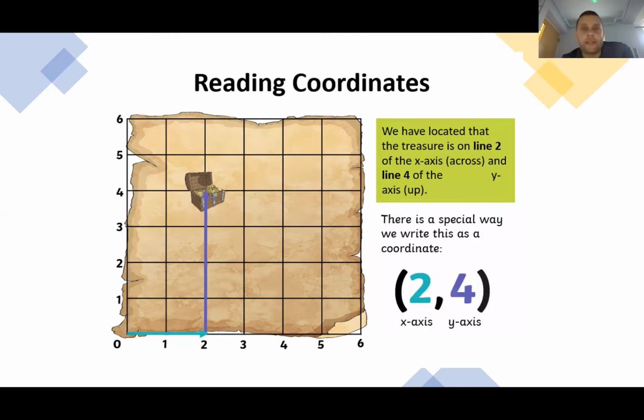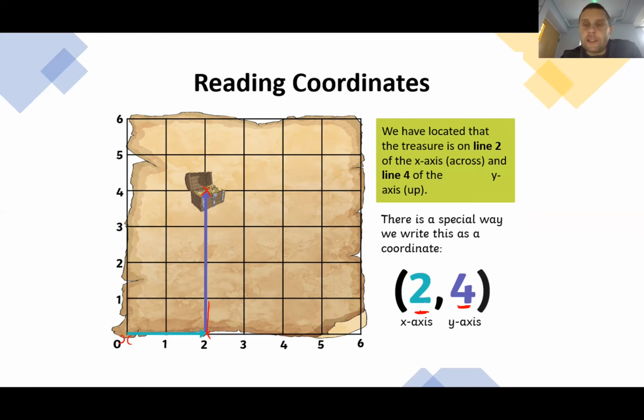So let's look how we write these down. So as we said, we look at our x-axis first. So we go across the page first. So on our x-axis, we go across the page to 2. Can you see our 2? And then we go up our y-axis all the way up. So we get to 2 on our x, and then we go up our y-axis, and we go all the way to where it's sat, and it's sat on number 4 on our y-axis. And that's where we stop. So we write 4 in there. And that is our coordinates.